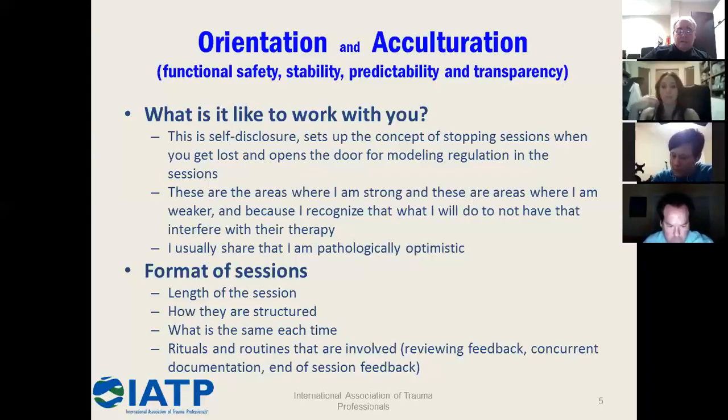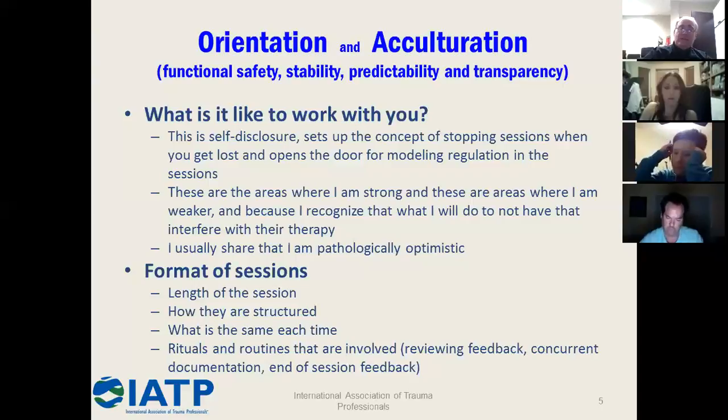The next thing you're going to do is kind of talk about the format of the sessions. And you're going to talk about why they're the same. One of the reasons that they're the same each session is that one of the things that we find clinically that makes things work better is when there is a uniform process or a ritual or a routine to what we do clinically. And therefore, we're going to run sessions approximately this long, and they're structured this way, and we will run them the same way each time. And these are the things that are going to be part of each session.